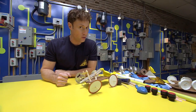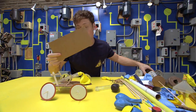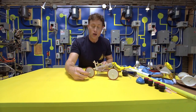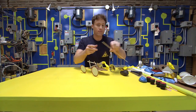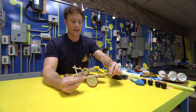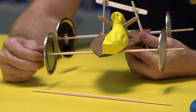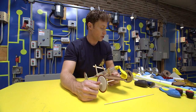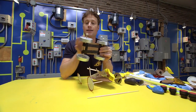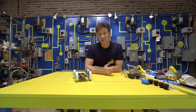The other thing you should think about when you make your balloon-powered car is how you're going to make the wheels roll. Once you've decided on the base of the car — you could use anything, even just a piece of cardboard — you can do your wheels in two ways. The first way is to attach the wheels to the axle. I used a shish kebab skewer stuck inside a straw. The lids and the shish kebab skewer are attached and they rotate in the straw. The other way is to tape down the axle and have the wheels spin around on it.